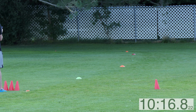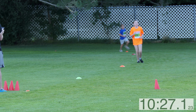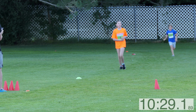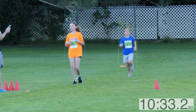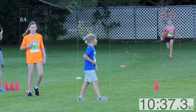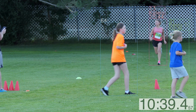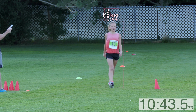All right, so I'll go ahead and just move a little bit faster as we have some gaps in people finishing. And overall, okay, again, another single-digit number here. Didn't do as well on the identification. But here comes Penny. And it looks like a 43. Oh, didn't quite get her. Okay, Kaleia. Okay, excellent. This is her first practice out, so glad to have her with us as well.